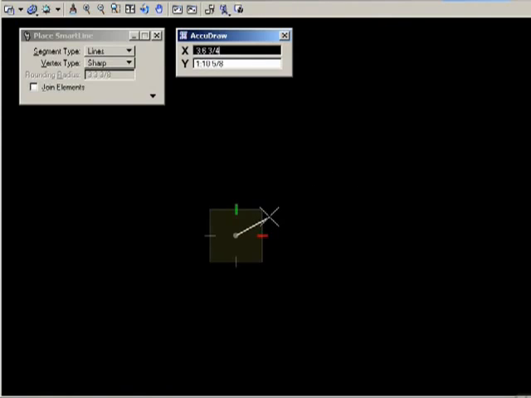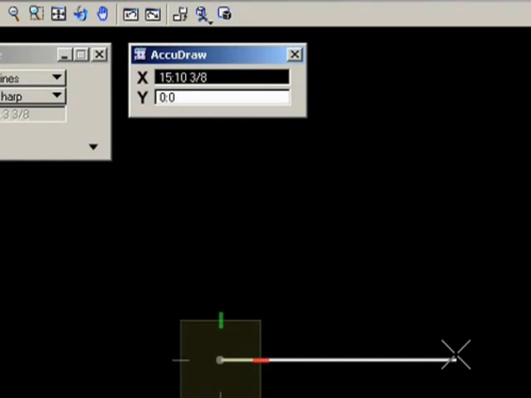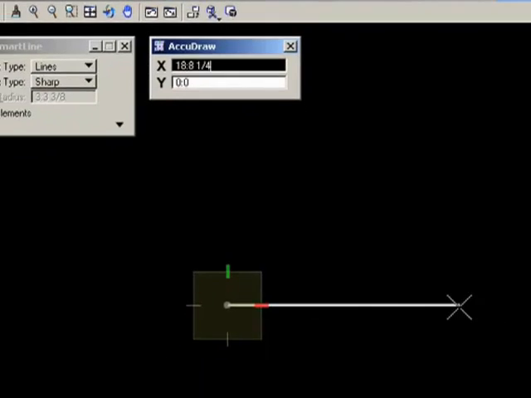And you can see this a little more if I bring the cursor very close to that data point. You'll see that the offset becomes smaller and smaller and larger as I take the cursor away. As I move around, if I bring the cursor down to the same position as the red marker, notice that the line locks to that axis. And that, of course, is the positive x-axis. You'll feel it lock into place. Notice that in the AccuDraw settings box, the y value, which is the vertical value, is 0. And we have an x value, which is subject to the cursor position.